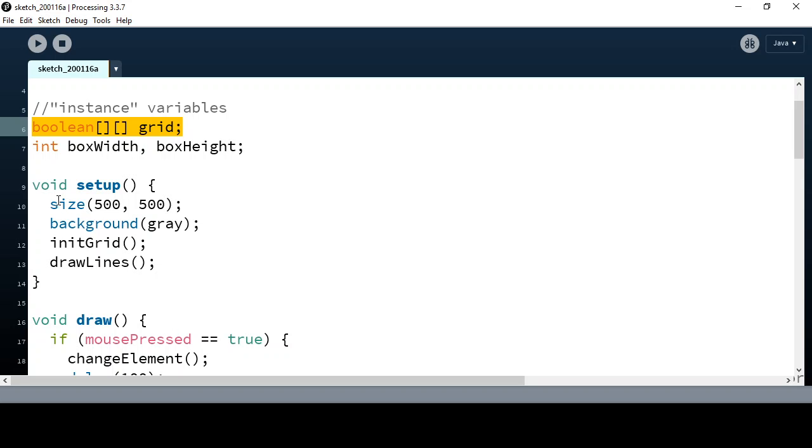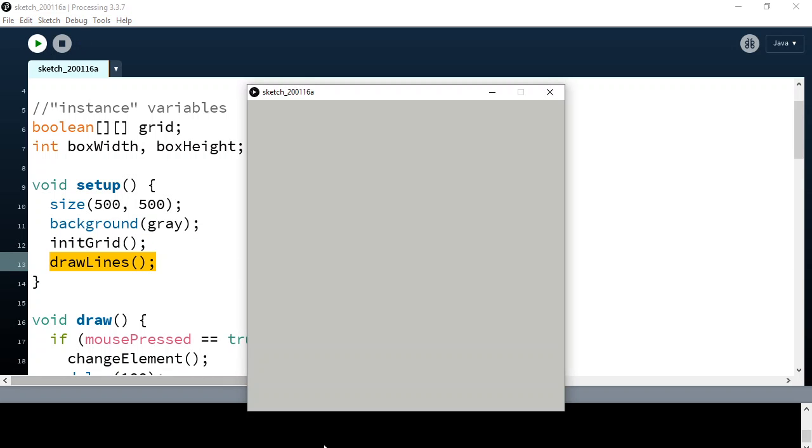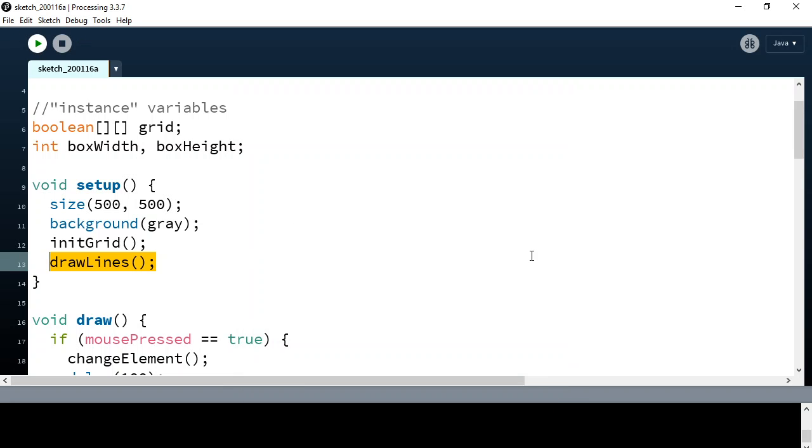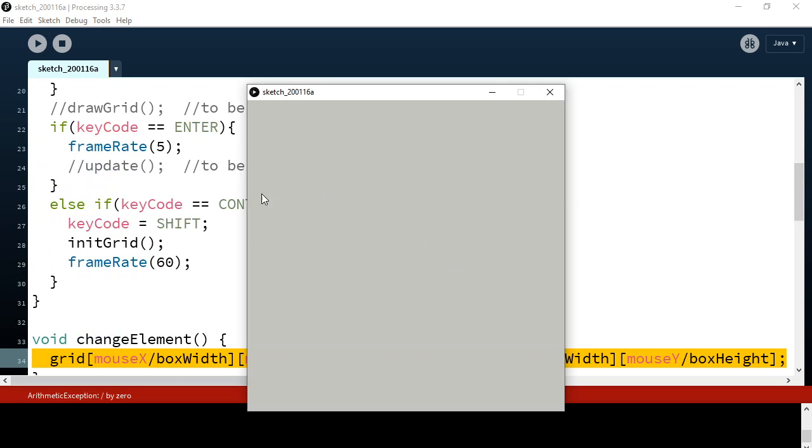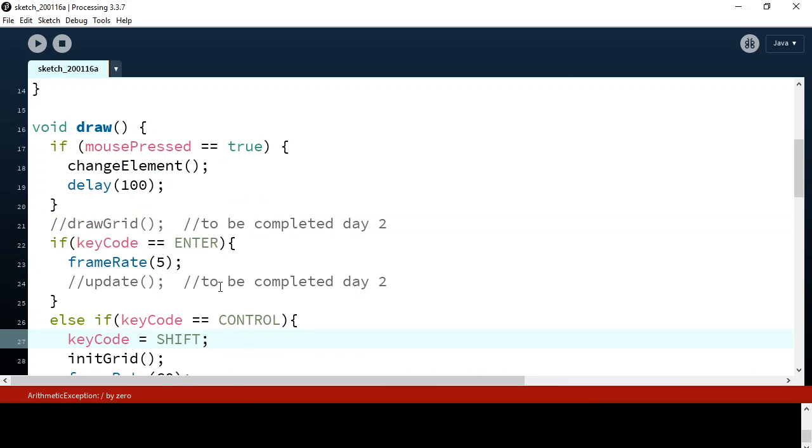I've done the setting up, making a window 500 by 500. I've made the background gray, and there are two methods called, initGrid and drawLines. Right now you should be able to click play, but if you click anywhere on the screen, it's going to give you a null pointer exception, so I just wouldn't do it. If you click on the screen and it errors out, just click back over here and ignore it for the time being.